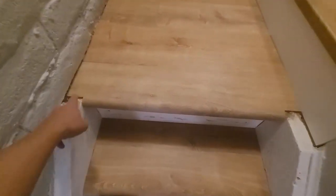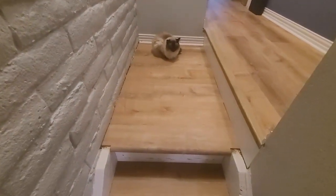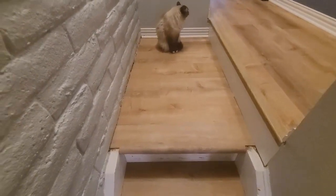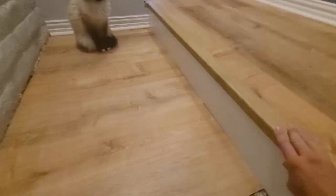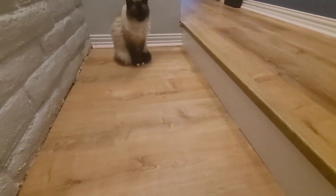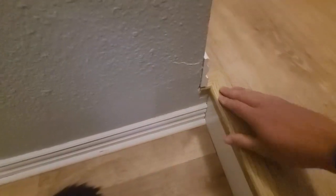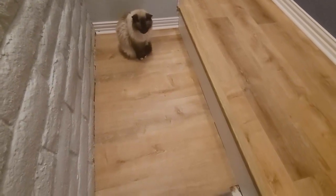Beyond that I think it turned out pretty good. I might need to find some trim to cover the edge up, but this is still way better looking than if I'd done a Kappa tread with a whole transition piece — that would have driven me nuts. I also got this landing transition piece installed, nice and flush with the wall, painted and everything. That's what the other risers will look like — just a white riser. There was also a weird transition where I had to cut a 45-degree miter, but that turned out good.